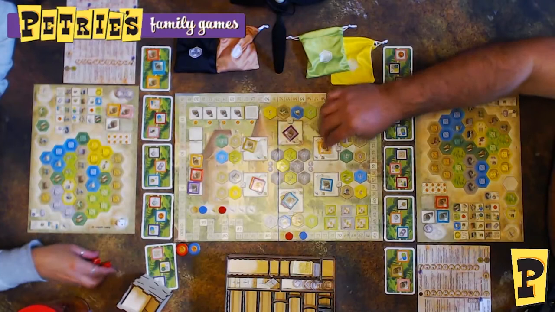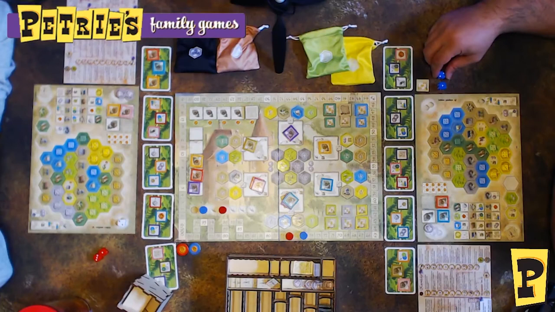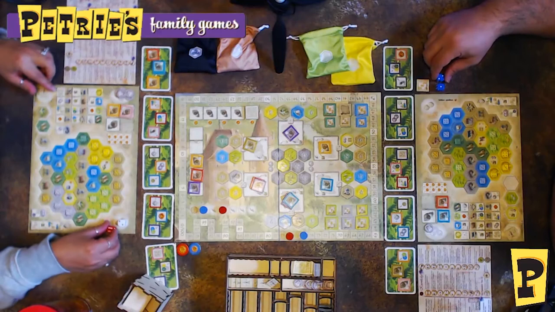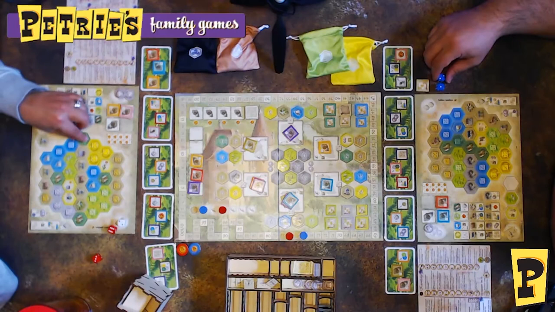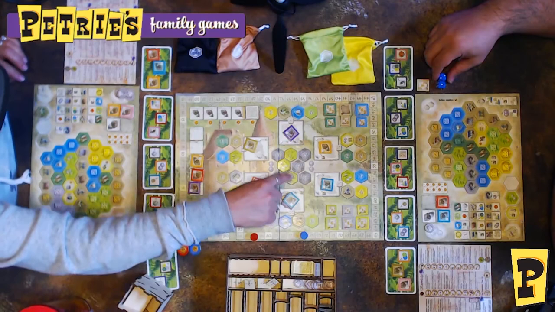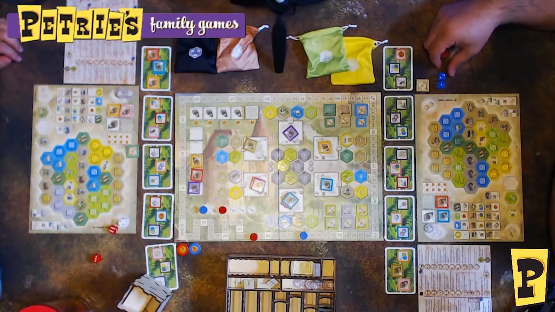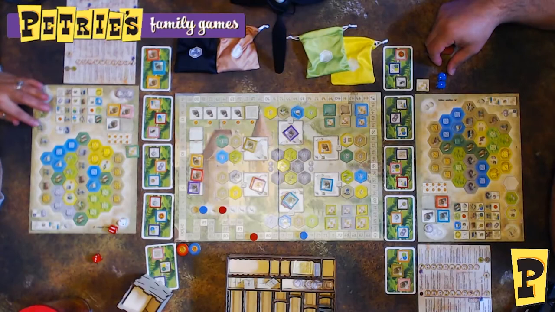All right, so I'm going to make this one a 6 to place this. So I get 5, 8, 2, and then I get the greens. And you get a free action? Yes. And then my free action is I'm going to take this. Oh! For shame.